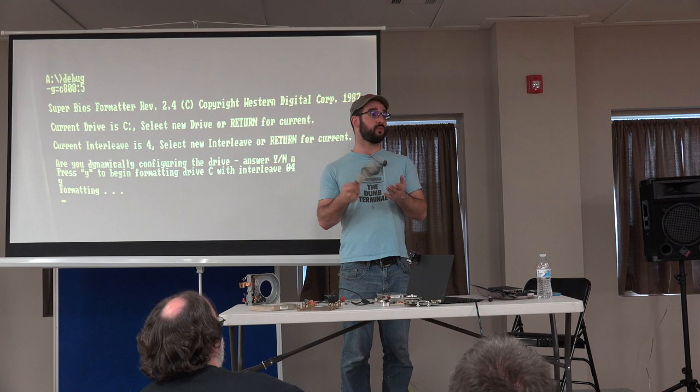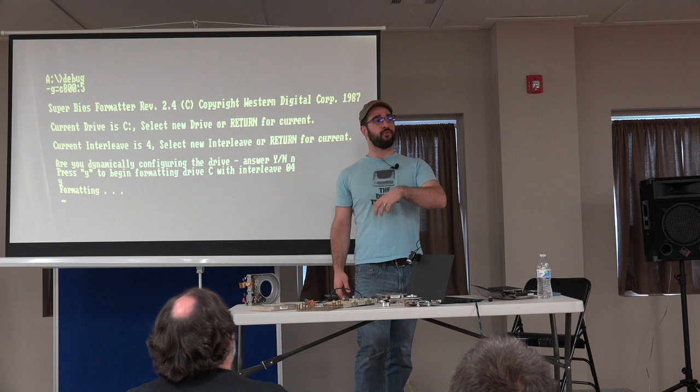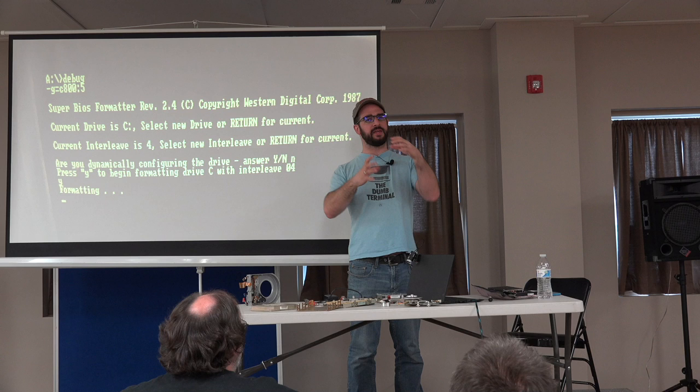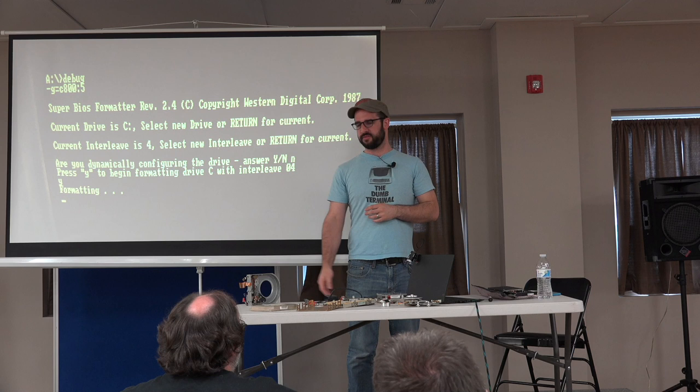I guess one other thing to mention is that in newer drives, I have seen people swap heads, swap platters and things like that. You saw how the platters are not indexed in any way. They're just stuck in there and clamped in place. There's actually a device that kind of looks like a coffee can that goes around the platters and clamps them in place to keep their orientation the same. So you take them out as a unit and put them in as a unit, because if you rotate one, now it's not going to work anymore. With the single platter drives, obviously that's not a big deal.